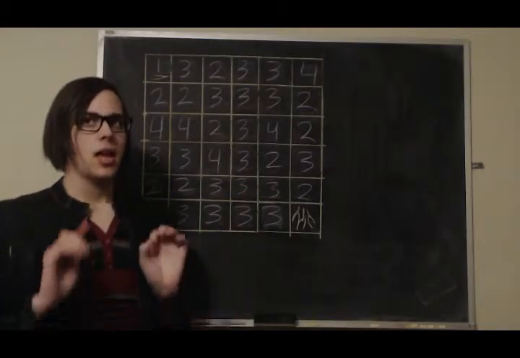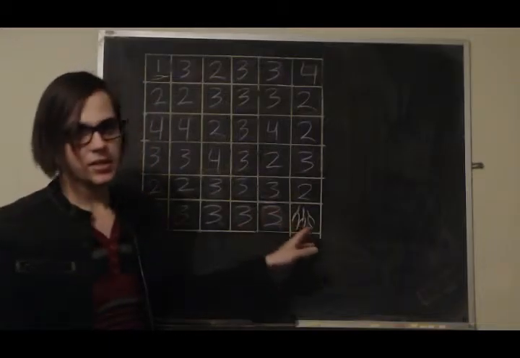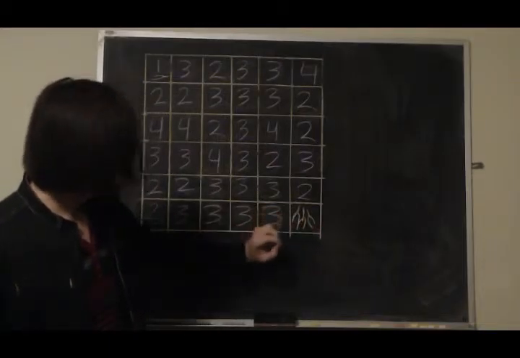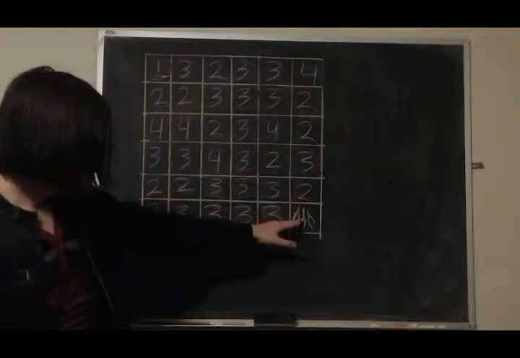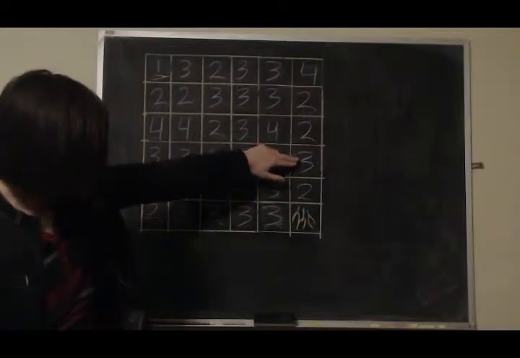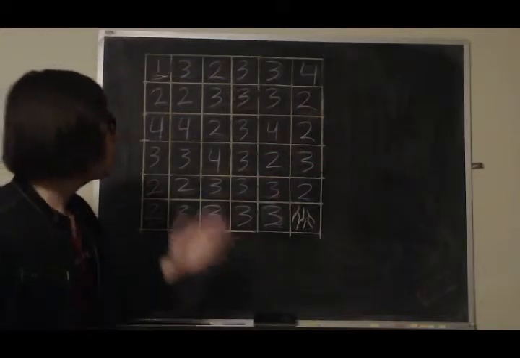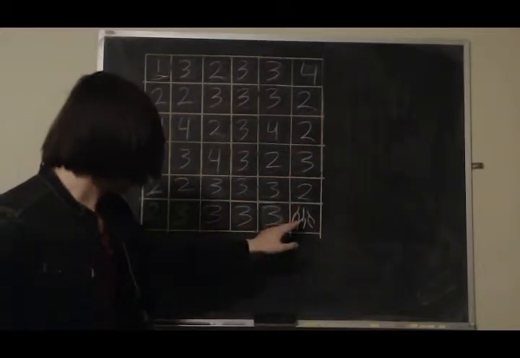But in our case, it also makes it a lot easier because there's less choices here. This is the end. How many things can get to the end? This two can't, it goes too far. This three can't, it goes too far. This two goes too short. This two goes too short. And this four almost makes it, but it doesn't. So, we have to go in this direction.